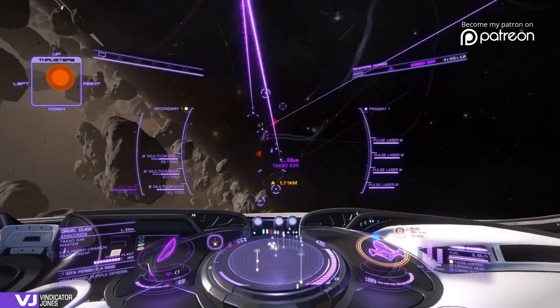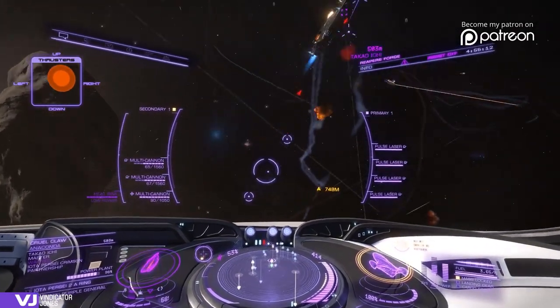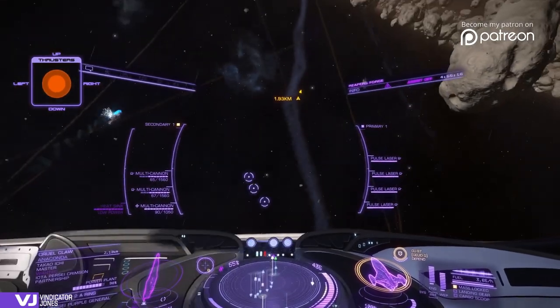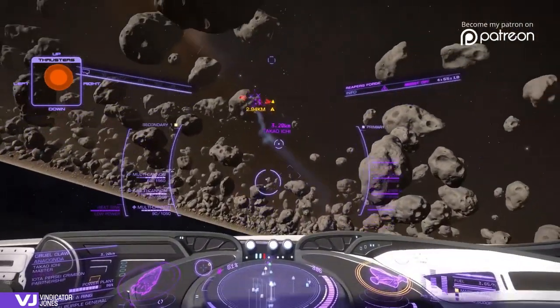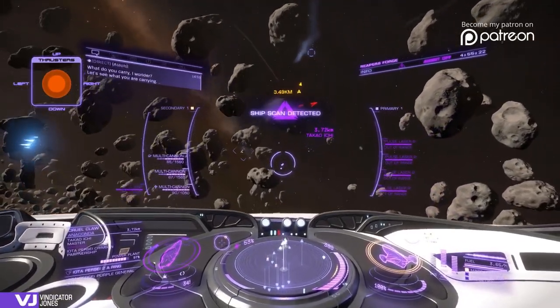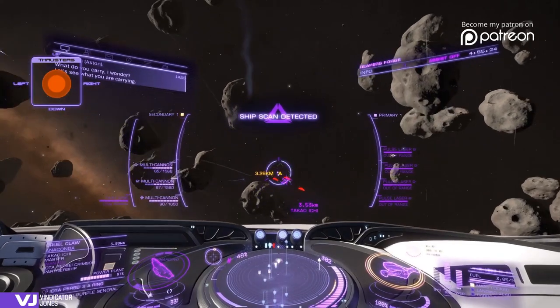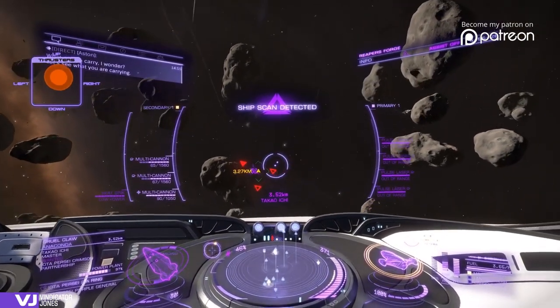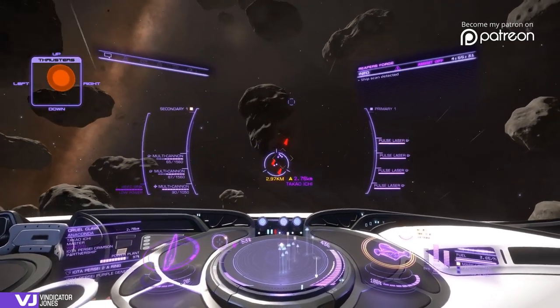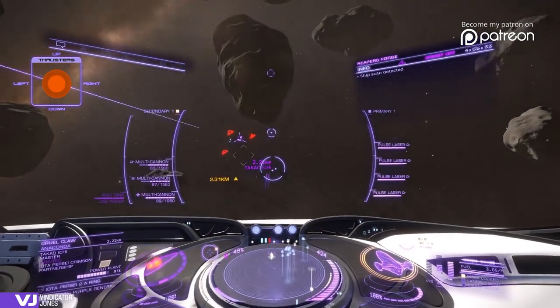Oh, close to the asteroid. Oh dear, this isn't good. Oh dear. I just don't know what's... Oh, there. It's okay, I'm out of it now. He's done exactly what I was about to do. I think he's just crashed into an asteroid. Try to get a bit closer to him, try not to hit anything.